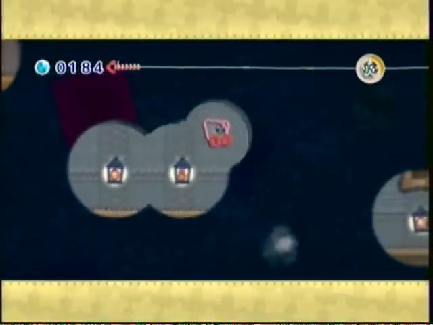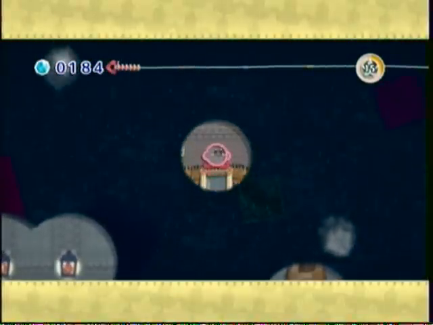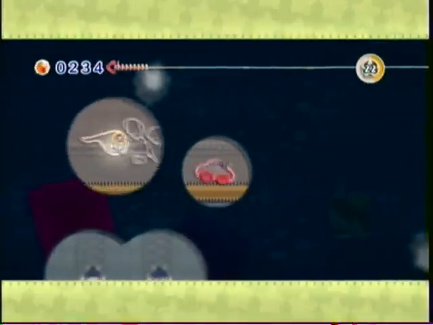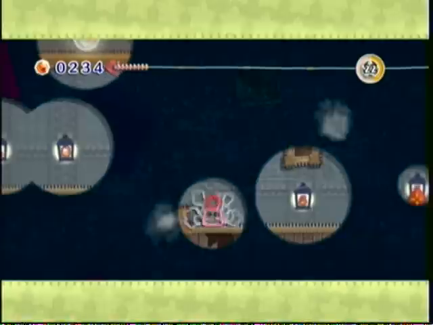Waddle-Dee returns. Hey, notice how there's a treasure chest up there? Whoa, I want whatever's in here. How did that even... I opened a patch and a bunch of stuff came out. Ghost in a box. These toys can be pretty unpredictable. It's scary. They look pretty scary. Oh god, it's a ghost. Where is Luigi in his mansion?